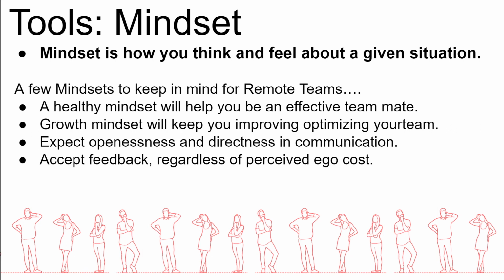Related to this is that it's good to accept feedback regardless of the perceived ego cost or the official relationship between the teammates. An area of improvement, as mentioned earlier, will help your remote team stay effective, improving, and positive rather than brought down by interpersonal aspects of the team.